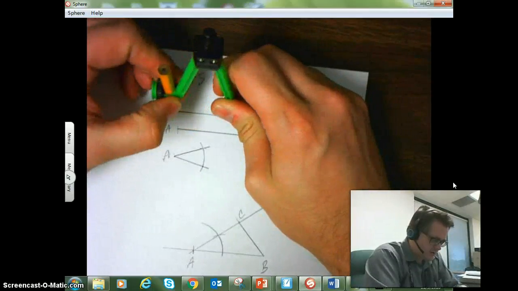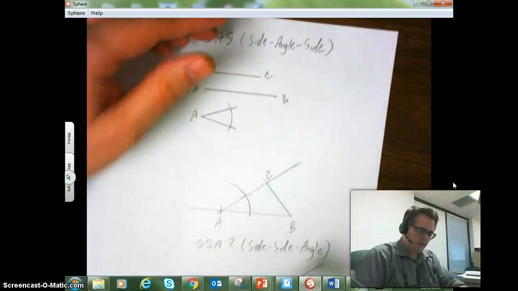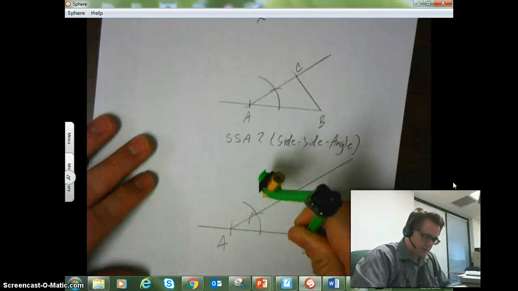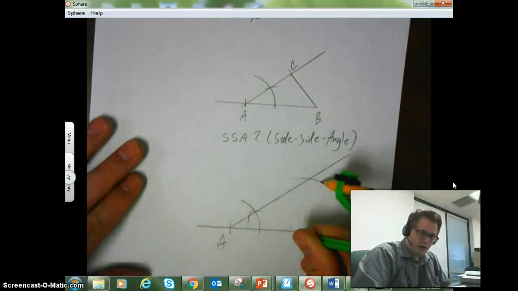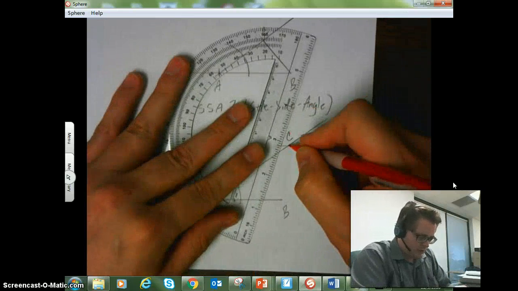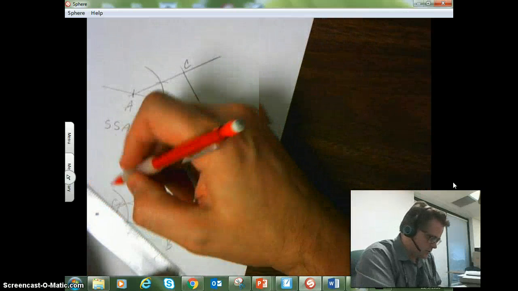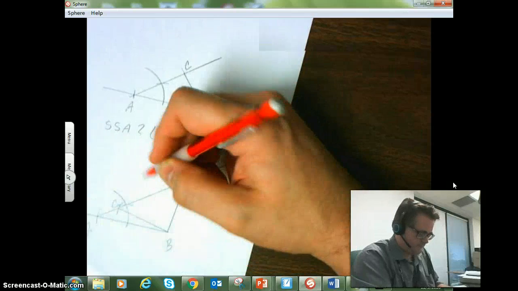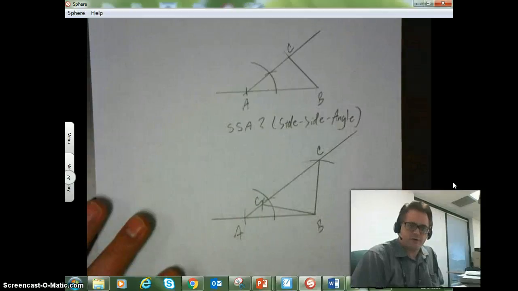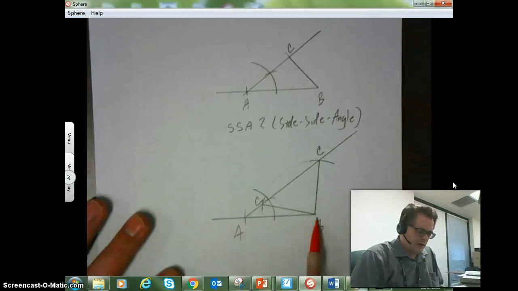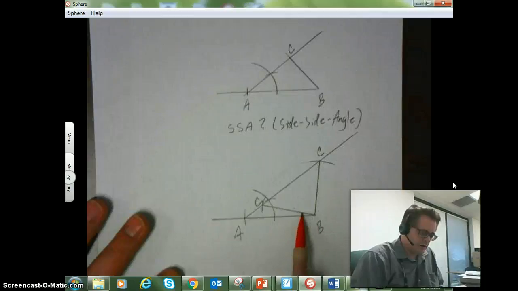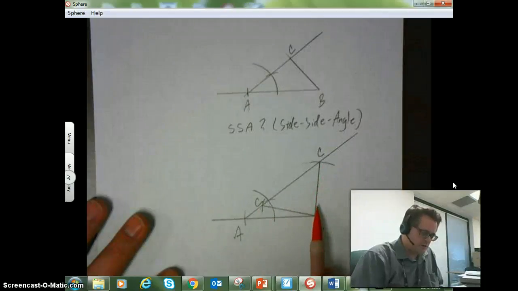Now because the angle is not going to be included in between the two sides, we're going to have segment BC coming here. So I can see, look, this is how long BC is, but if I continue around, I can see I could have point C in two different places. Here's point C here, here's point C. So in my own construction, let alone what anybody else would be doing, I can show that I have two possible triangles instead of just one that would be congruent all the time. BA is still the same length, and BC is still the same length. So BA is clearly shared because we see both triangles using the same length, and here's BC and here's BC. They're the same length because we just copied the segment.